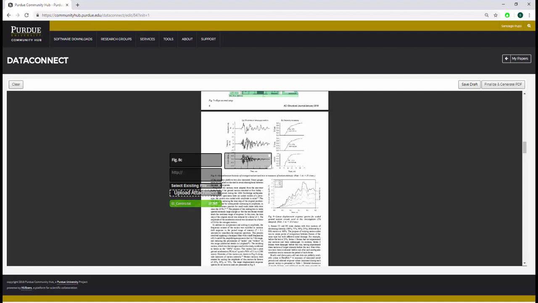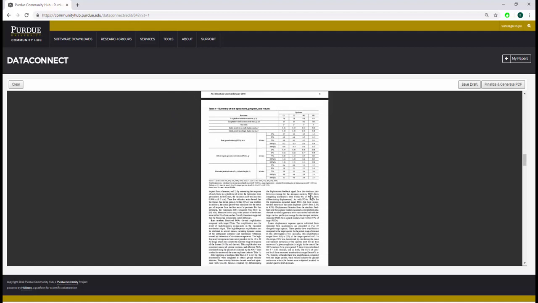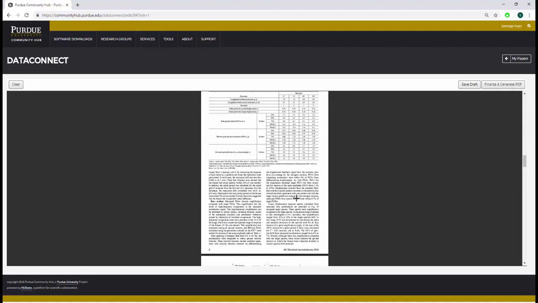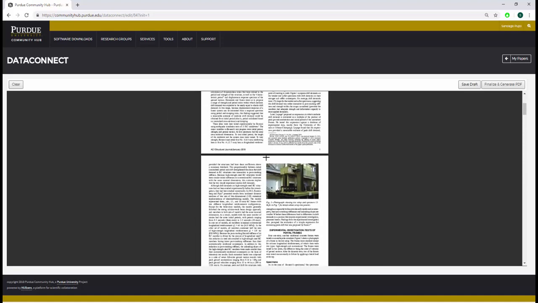There are many repositories out there for digital data, but one of their challenges is to make a one-to-one connection between what's in the paper and data files. Once we're done with that, of course, we would annotate other figures and perhaps provide also tables. You could even add algorithms, or as I said before, videos with your paper.